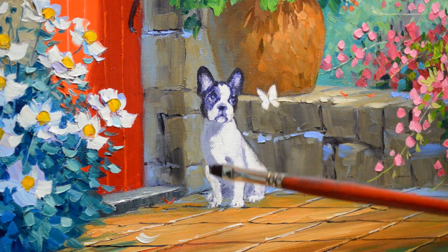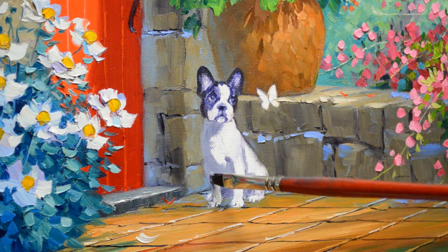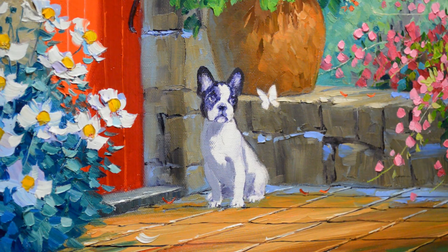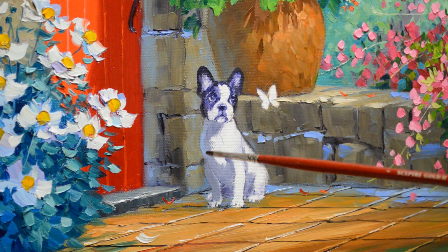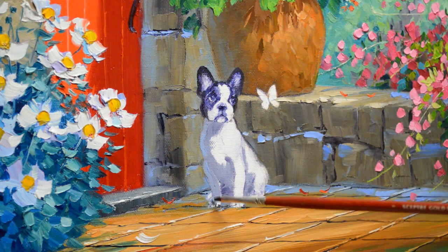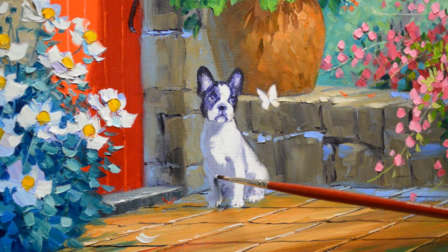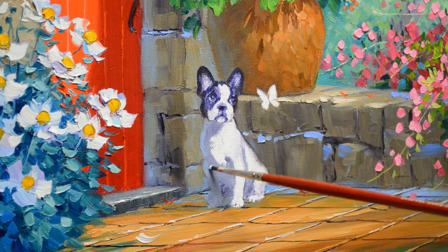Now along this front leg — Jack always calls the cats' and dogs' front legs 'arms' and the paws 'hands,' so if I call this his arm or hand, that's where that comes from. I also want to do a little bit of blue along this edge — that coolness helps make his body go around and distinguishes it from the background. This paw is going to be a little bit darker back here. I'll come back in and add the little creases where her claws come out — I just first get her blocked in and then add the details.